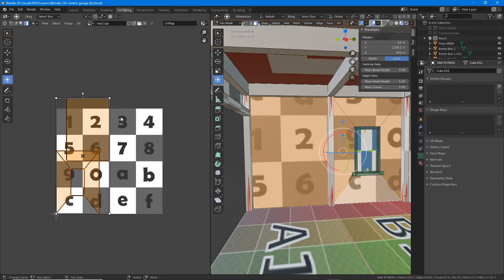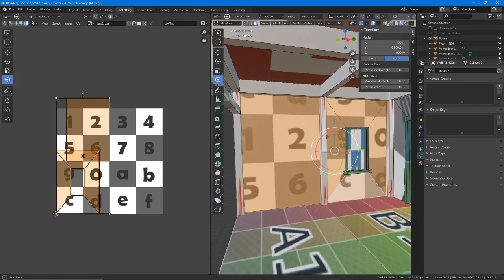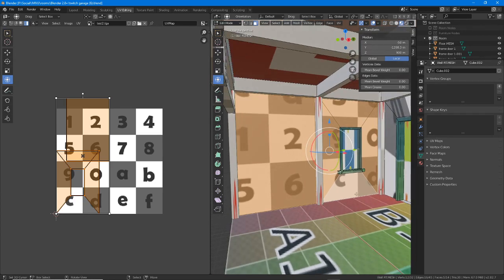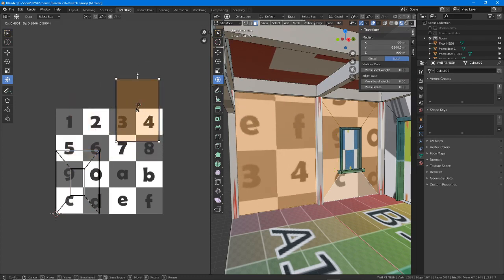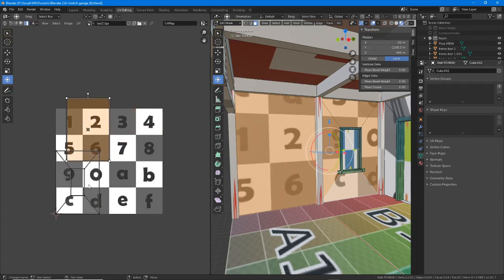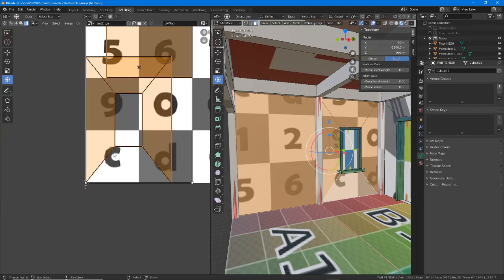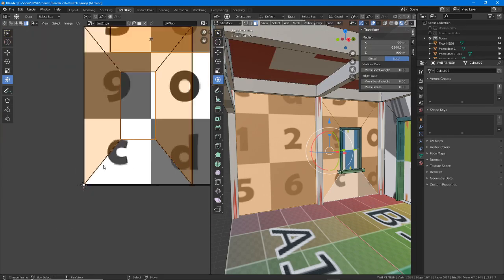So another tip, when you unwrap multiple selections, Blender will do its best to keep them all proportionately or dimensionally related. So that means that we can adjust these two sections that we have at the same time regardless as to where they are on the UV. So we've got this one section where we need it to be, which is down in the bottom left corner.